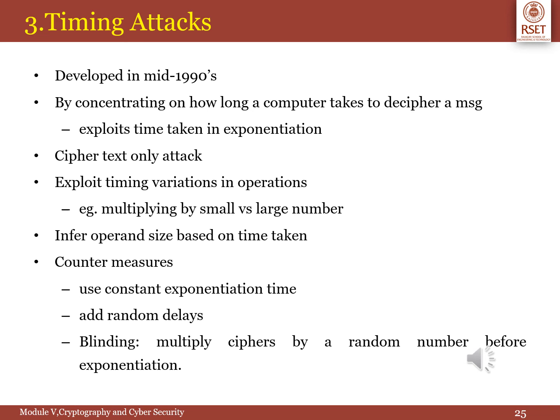to avoid this timing attack are constant exponentiation time, inserting a random delay, and blinding. Constant exponentiation time ensures that all exponentiation takes the same amount of time before returning a result. With random delay, better performance could be achieved by adding a random delay to the exponentiation algorithm to confuse the timing attacker. Blinding means multiplying the ciphertext by a random number before performing exponentiation.